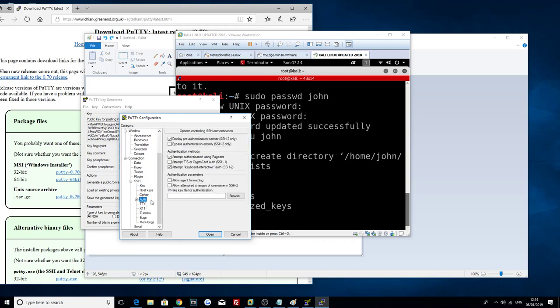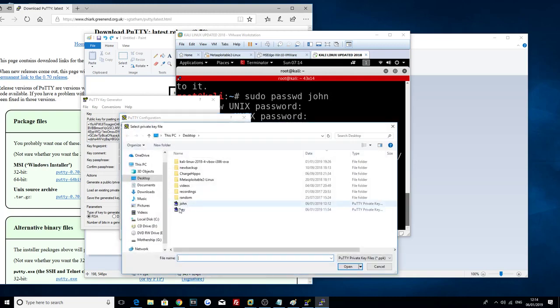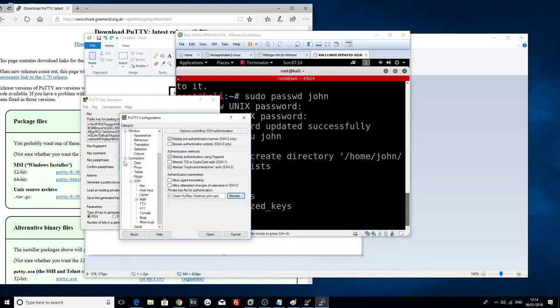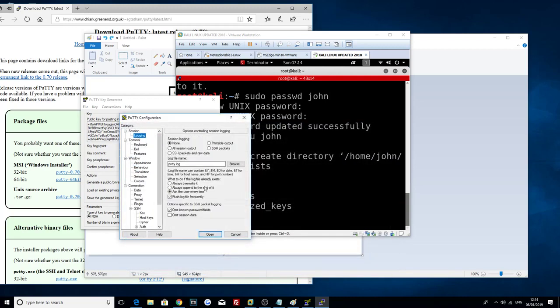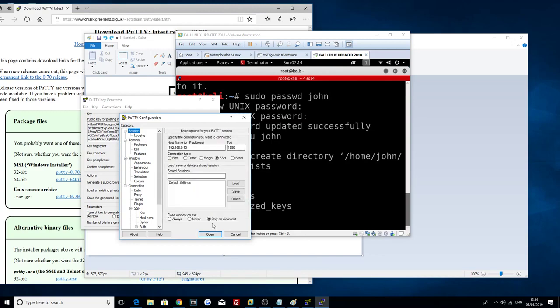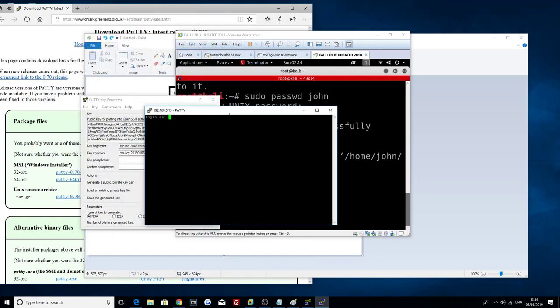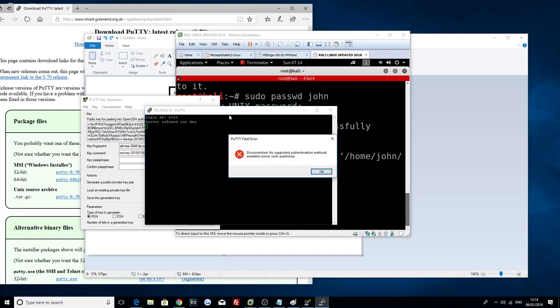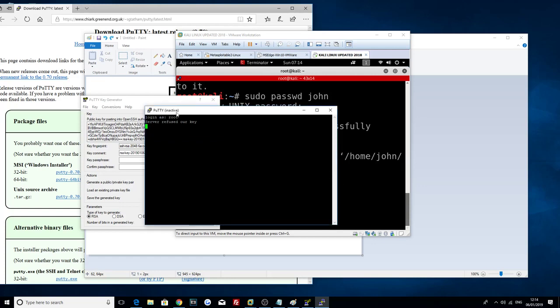What he'll try and do is connect using his key, because in this case he wouldn't have access to this key, only his own on his laptop. So he'd use his own key and then he'd log into the system. So let's just make sure everything's correct. He'd open it, and he'd try and log in as root, and as you can see, server refused our key. So only he can log in to his own account, and the same way with root. Root cannot log into John's account or whoever owns root.